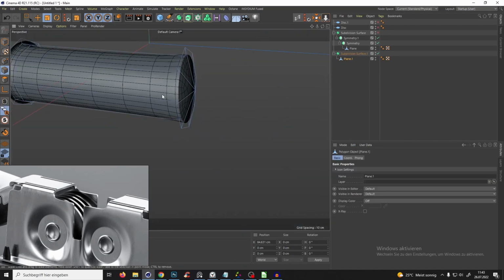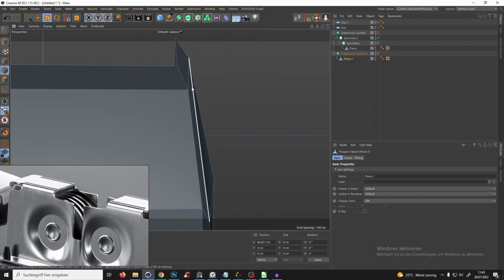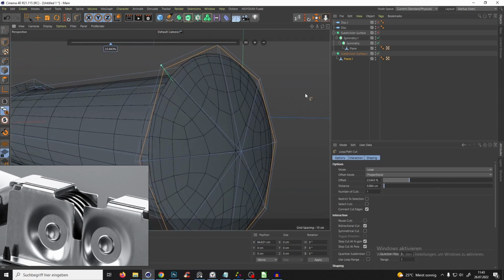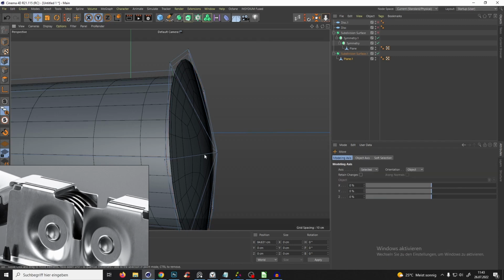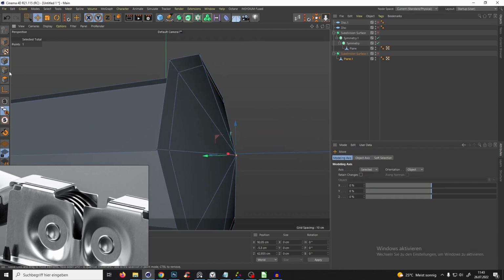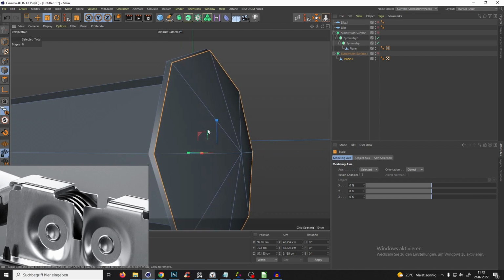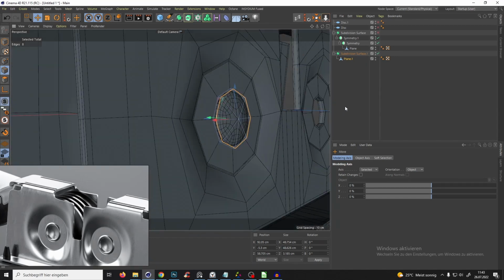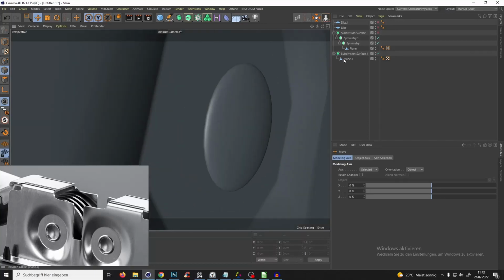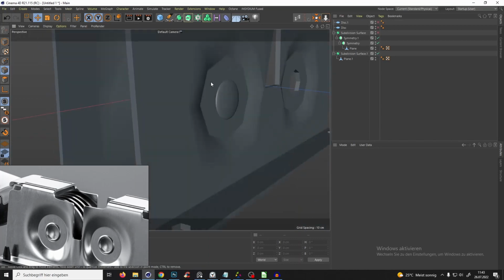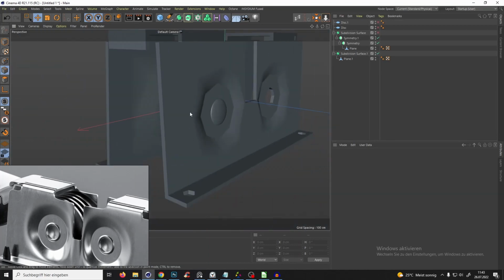have something like that, but we need some supporting lines. So again, some kind of hard edges, and maybe bring this point here a little bit more outside, and also add a loop selection here. If we select this loop selection, and again with T, scale it a little bit up, and bring it out. So yeah, we have a little bit of thickness, and now you see that looks much better. Yeah, something like that, you know. So it's like stamped and closed.